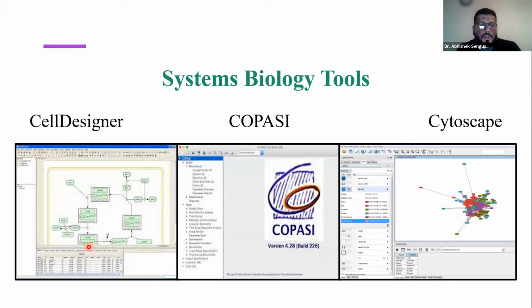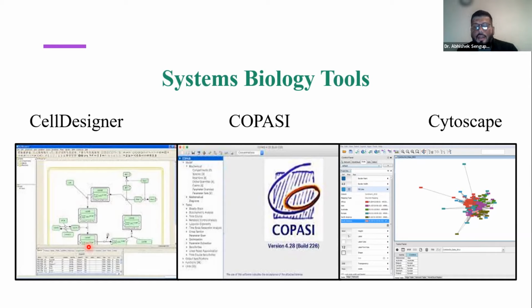You can publish papers by doing some good work using Cell Designer, Copasi, or Cytoscape. You are aware of Cytoscape, I think so. And you can make models in Cell Designer. You can do simulations, modeling and simulations in Copasi. And definitely you know about Cytoscape for visualization of complex networks and integrating various gene expression or high throughput data with any type of attribute data, right? So they are all open source databases.